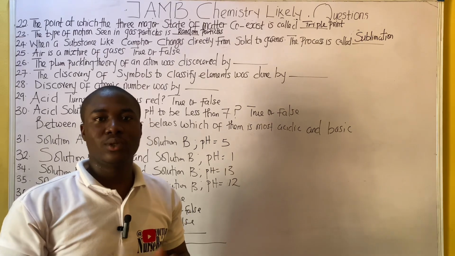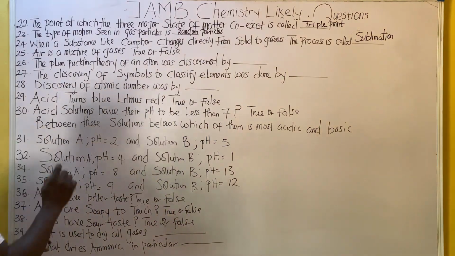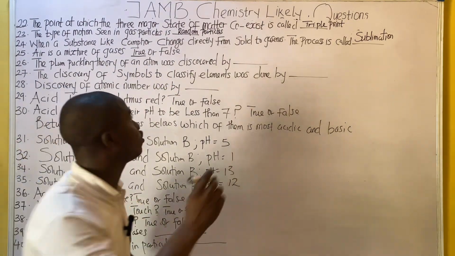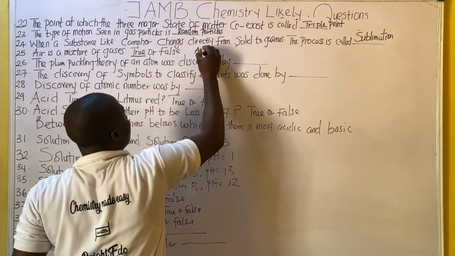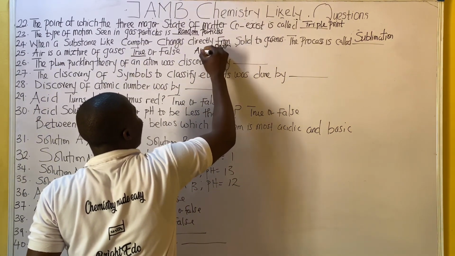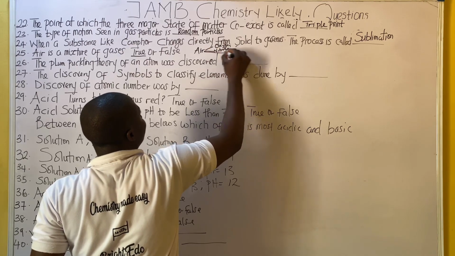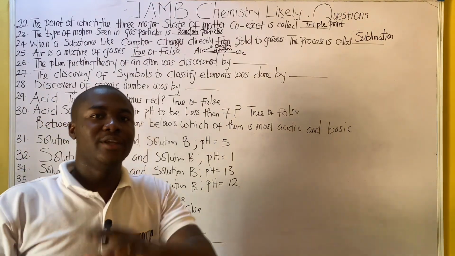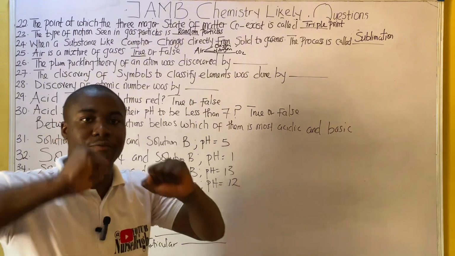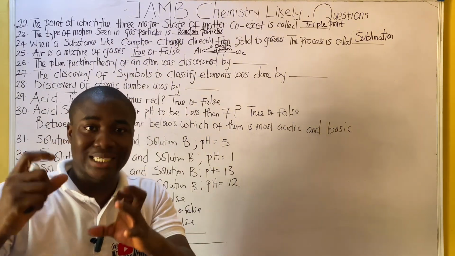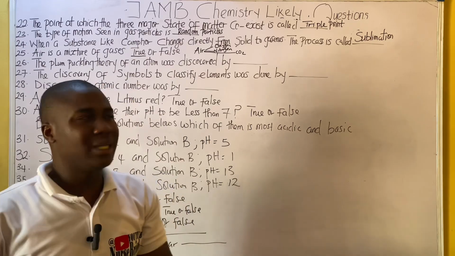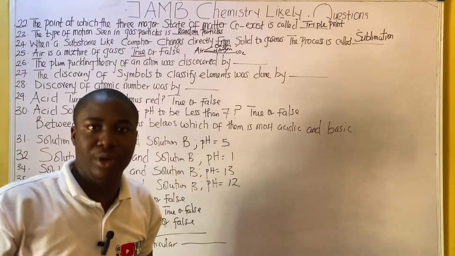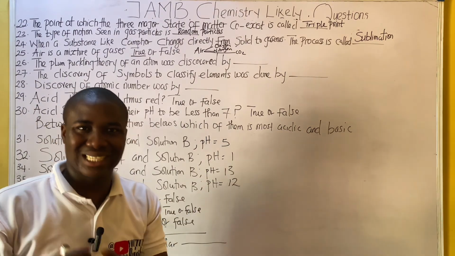Are you there? So let's get into the next practice question, which is, air is a mixture of gases. Is that statement true? Yes, air is a mixture of gases. Air has different components, which range from oxygen, nitrogen, carbon dioxide, noble gases, water vapor, and dust. Are you there? Nitrogen forms the greatest percentage in air. It makes up 78%. Oxygen is 21%. Carbon dioxide, CO2, is 0.03%, and even noble gases are less than 1%.